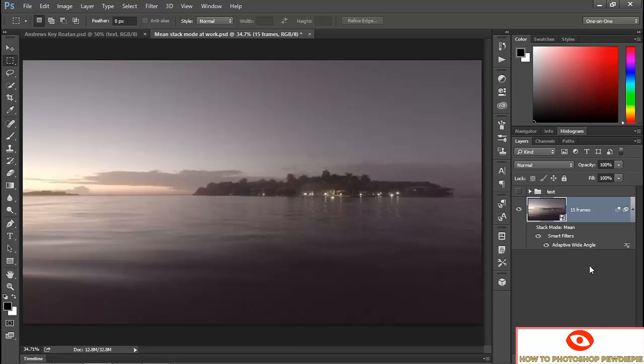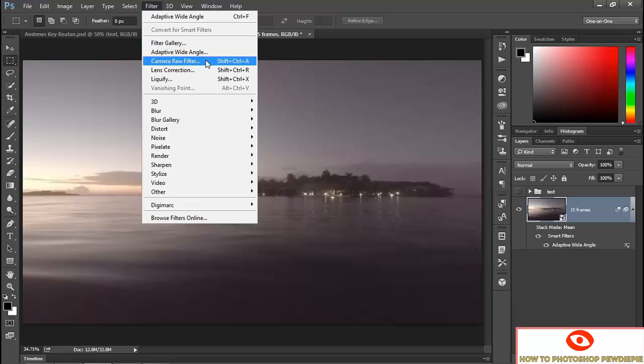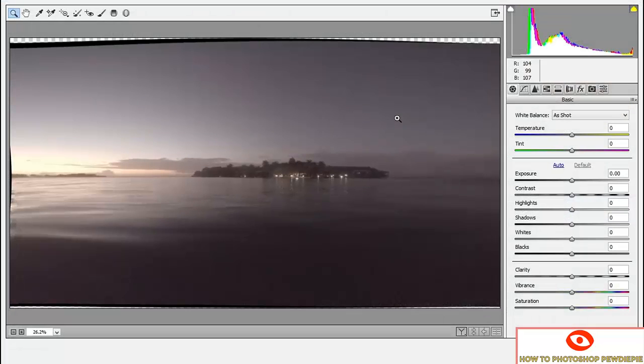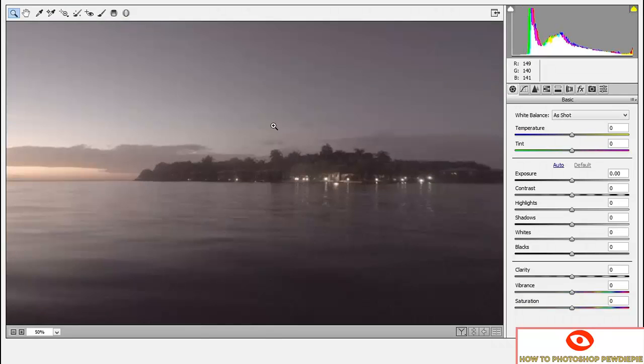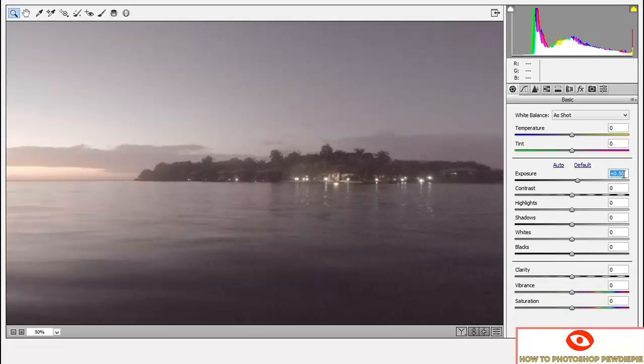Now we want to develop the image in Camera Raw, and you do so here inside Photoshop CC by going up to the Filter menu and choosing Camera Raw Filter. Now, I'm going to go ahead and zoom in a little bit so that we can see the island a little more closely. And as you can see, the image is pretty dark, so I'll click in the exposure value and press Shift up arrow in order to increase the exposure to plus 0.5, and that brightens the image pretty nicely.